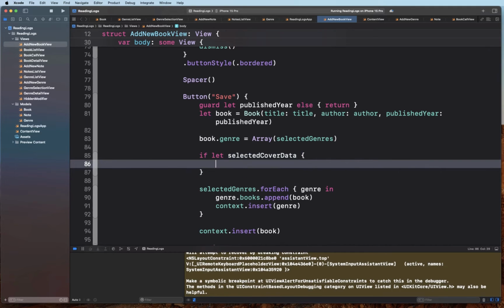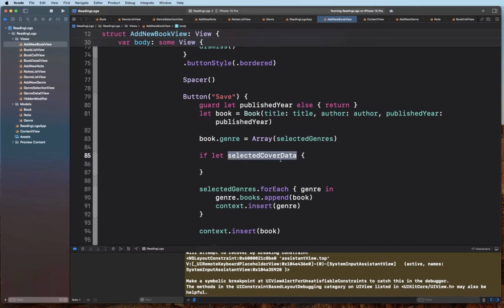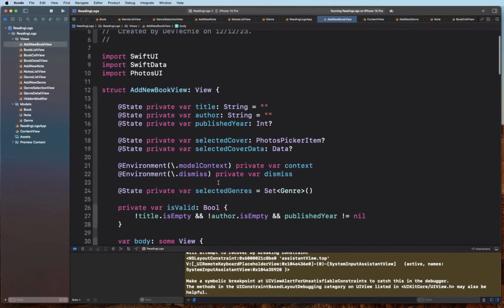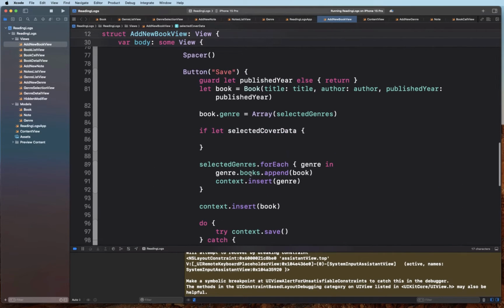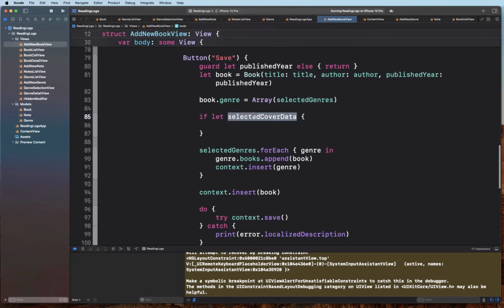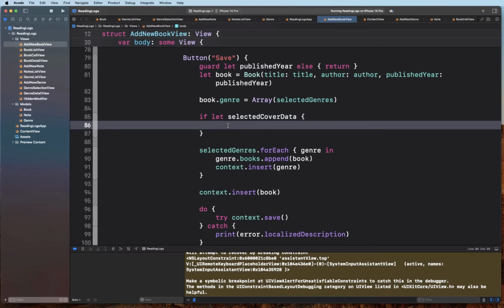Essentially, if you name the variable the same as this one, you don't have to write if let selectedCoverData equals selectedCoverData. Swift can guess that you're trying to safely unwrap the selected cover data, that optional variable, and then it gives you the actual unwrapped value.